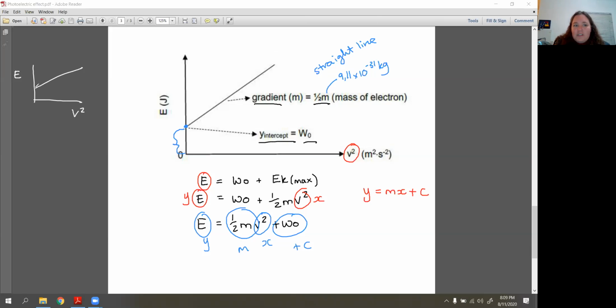You'd maybe get given a specific value here. I don't know what it would be, but whatever it is. And then they may ask you to determine what is the gradient, what is the y-intercept, possibly even reading off the graph if you use a certain frequency, which you'd then have to take to energy, and then they'd say what is the velocity at a certain point, something like that. So they're going to ask you quite a lot of reading between the lines and reading around things. All right, ladies and gentlemen, please take a screenshot of that if you still need us to go through it. Well, if you need to check later.